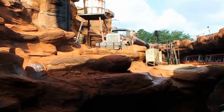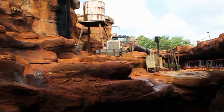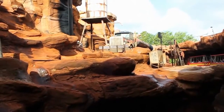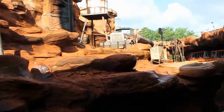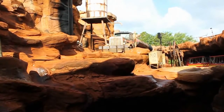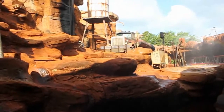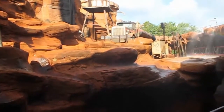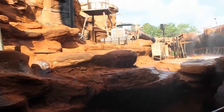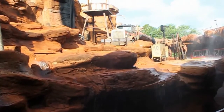For our upcoming production, the script called for a tanker truck. We found this one in our bone yard, but it was too big to drive into place, so we picked it up with a crane and set it down here. We're up on the overhead platforms and the director has arrived. As soon as the rain effect is ready, we'll begin the sequence. This sudden shower is really just a special effect — we've rigged a series of water nozzles just above your trail, and the water sprays across the set to create a sense of depth.